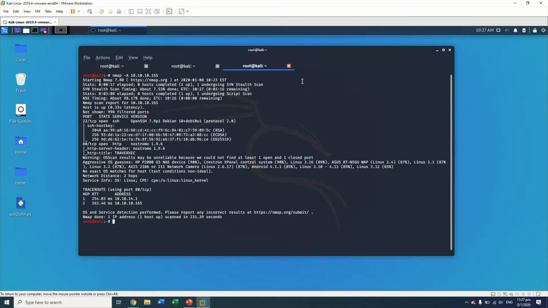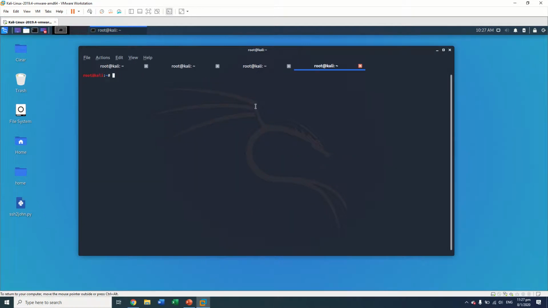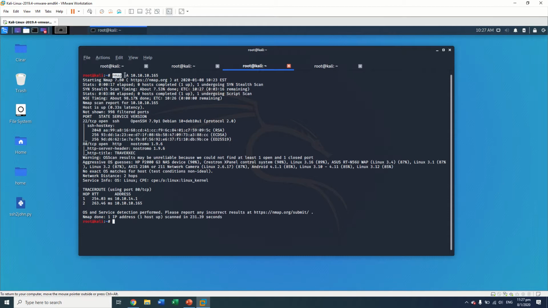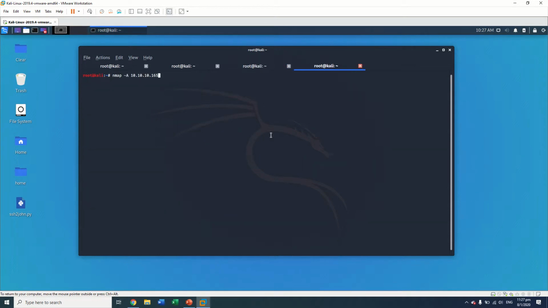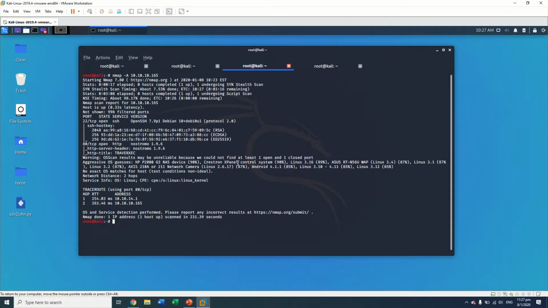So usually what we'll do is we can run another nmap scan, but this time with all the ports set up from 1 to 65535. I just run this in the background in case there are services running on the higher level ports, but generally it's usually low level ports. So we have two ports open, SSH and HTTP.